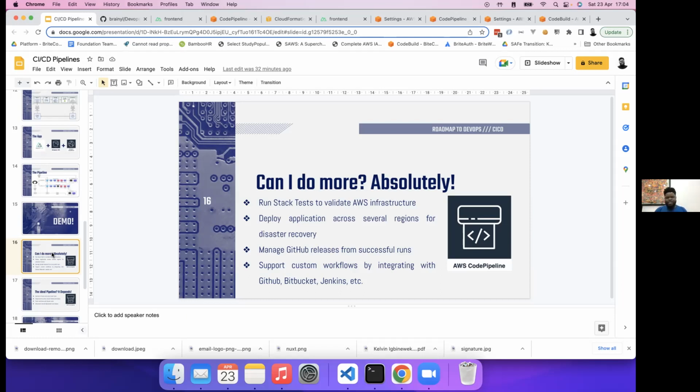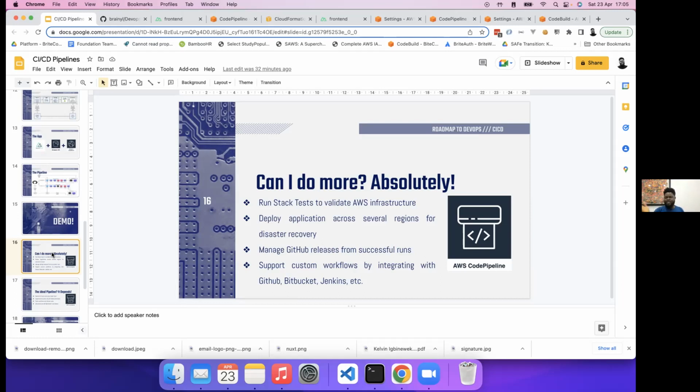And then with CodePipeline itself, you can do anything. One thing I thought about is that you can deploy to multiple regions. For example, in this case I'm just deploying within the account, but for disaster recovery I can deploy to my US East account and deploy to my US West account. You can do all that with CodePipeline. You can integrate with Lambda functions, step functions, and ECR to build Docker images. You can do anything, as long as it is within the AWS ecosystem.